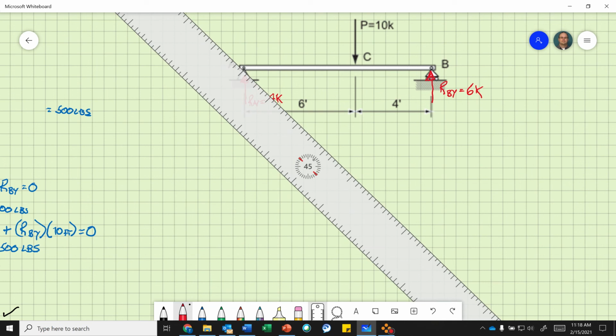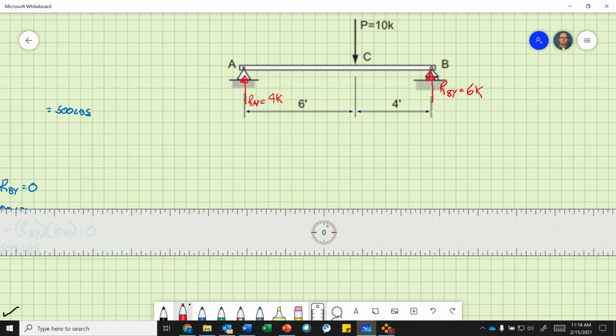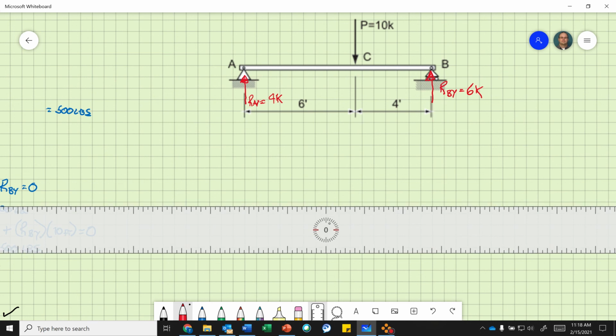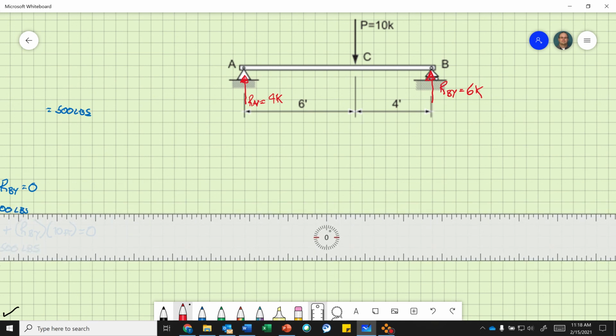I'm going to get the ruler out here. So the first thing you do is you draw a zero line. And this is why engineering paper works great. Typically I like to use 1-to-1 in the horizontal, and in the vertical I make each box like 10 kips, 5 kips, so you don't have to match the vertical and the horizontal scales. So that's what I typically do. So let's draw our zero line, the same length as the beam here. So we go to there, all the way to there.